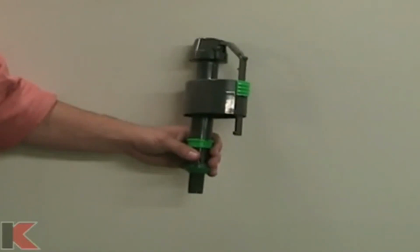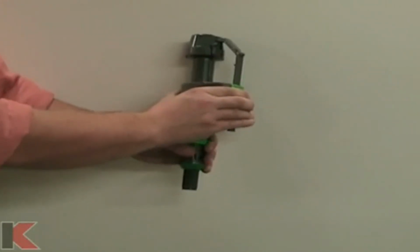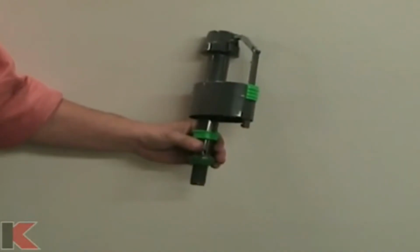To adjust the water level, simply perform the following. Depress the push button on the side of the float and raise or lower the float until the desired water level is achieved. Adjust the shutoff point to match the level on the flush valve or the toilet tank wall. If the water level is not marked, adjust the shutoff at least 1 inch below the top of the overflow tube. You may need to flush the toilet a few times to reach the desired water level in the tank.